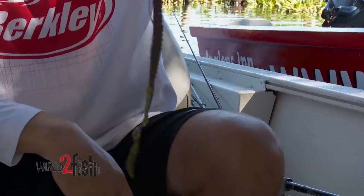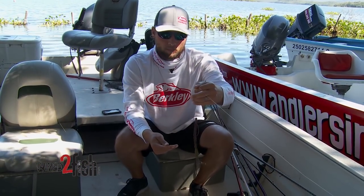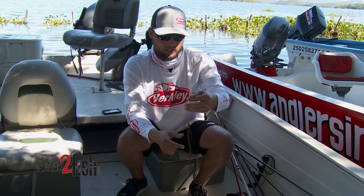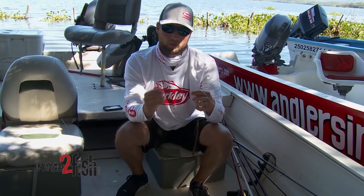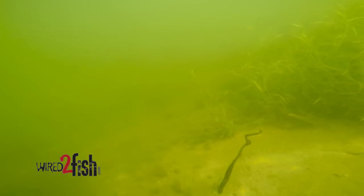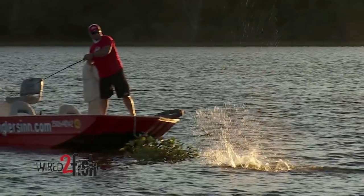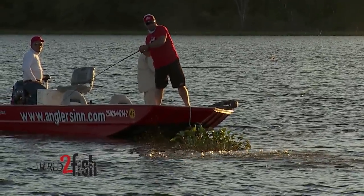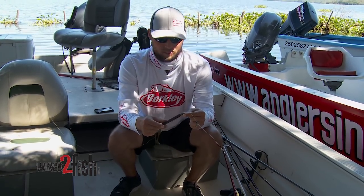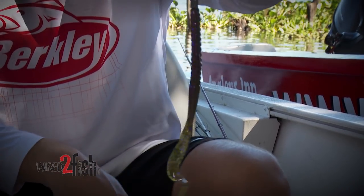When you think about how to rig it, there's two different ways. The first one, and the one I use most often, is a straight Texas rig. I have a three-eighths or half-ounce weight on it most of the time. It's going to be anywhere from 10 to 25 feet of water. I like the Texas rig more when I'm trying to make that precise cast and fish a specific spot — there might be some cover, some brush — the Texas rig is gonna come through it the best. I don't peg the weight, and I use a 5/0 new fusion 19 hook, which is super sharp — the 5/0 offset hook. They're just a very streamlined bait.